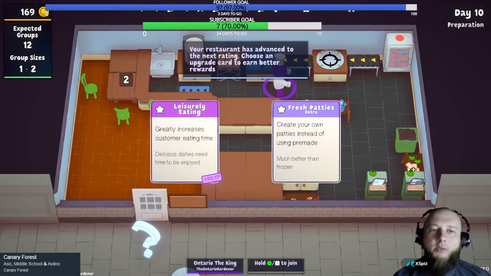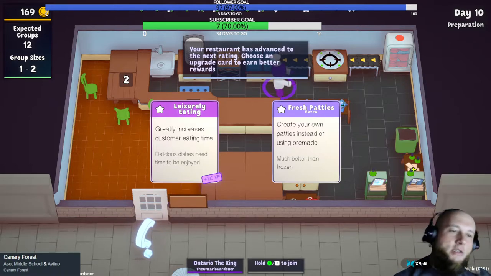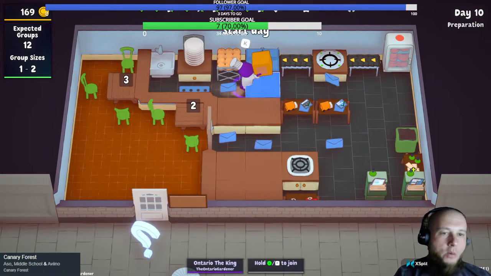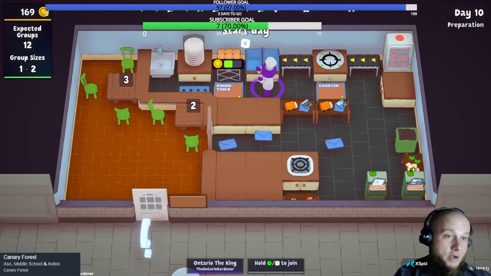But fresh patties basically will drop your groups, but you have to cut meat, and then you have to chop an egg, and then you have to make a patty. So my setup is not set up for that at all. So we're going to do leisurely eating, which is actually not very good, is it? Oh, shoot. Yeah, we're going to do it anyway. I think we'll be fine. What we have to do is move this out of the way, and we're going to try to buy another table. Dining table. All right, good.